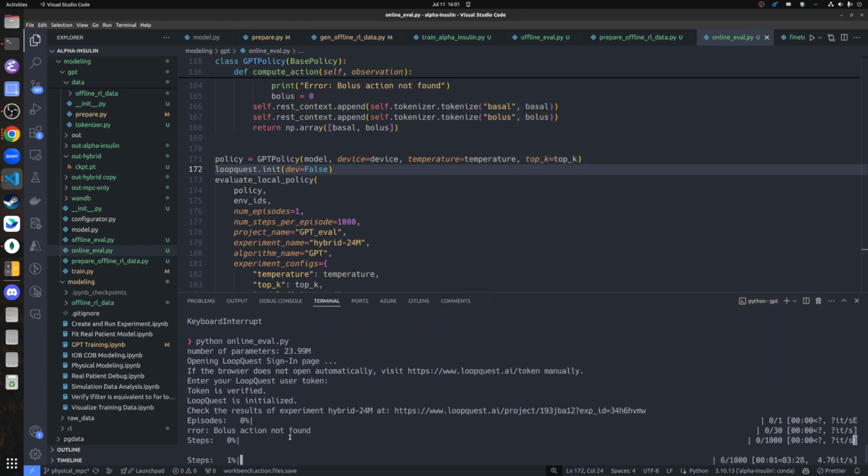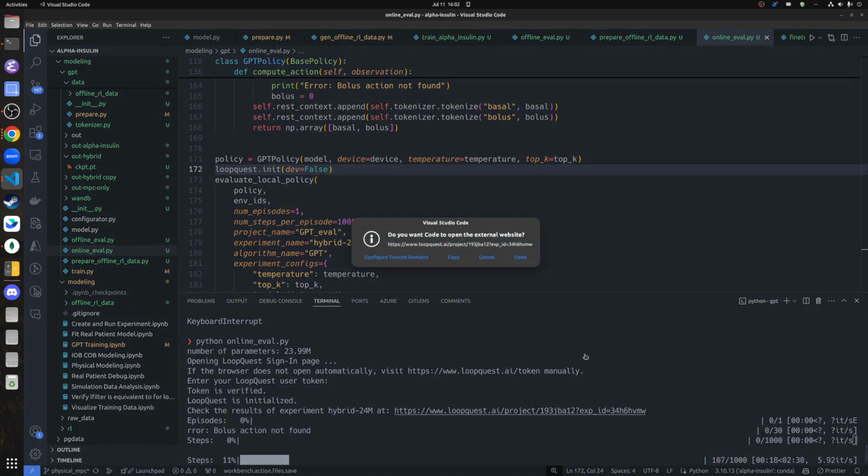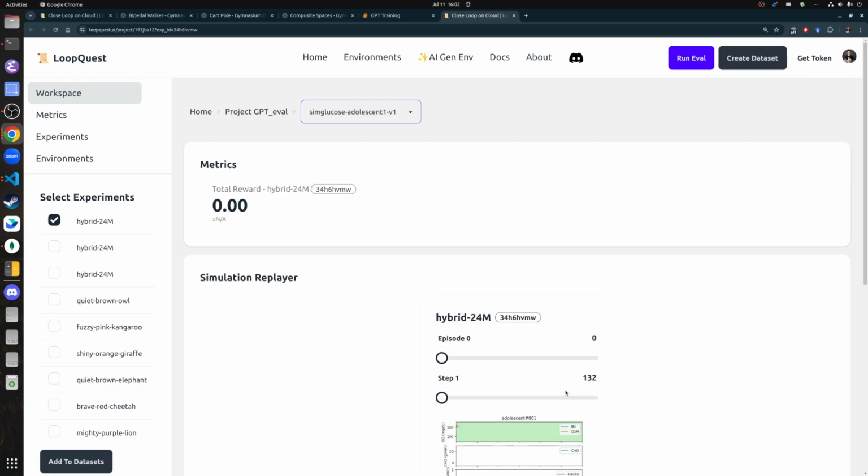So the evaluation is happening right now using the trained GPT model, and the data is slowly uploading to the cloud. We could even see that without waiting for it to finish.